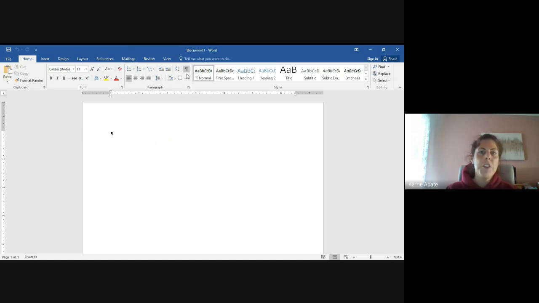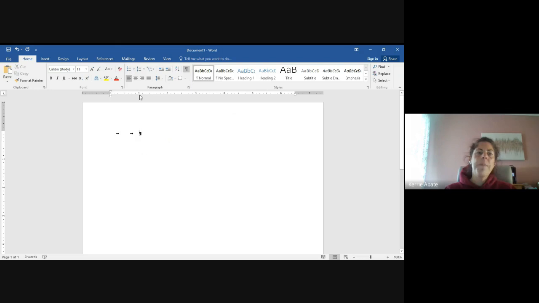So, we talked about the show and hide button. I call it the backwards P. That is able to see all of your spaces and your enters and all of that good stuff. Your ruler is up top here. So if you needed to tab in at 1 inch, you would be able to tab in at 1 inch and it would show you right there on the screen.